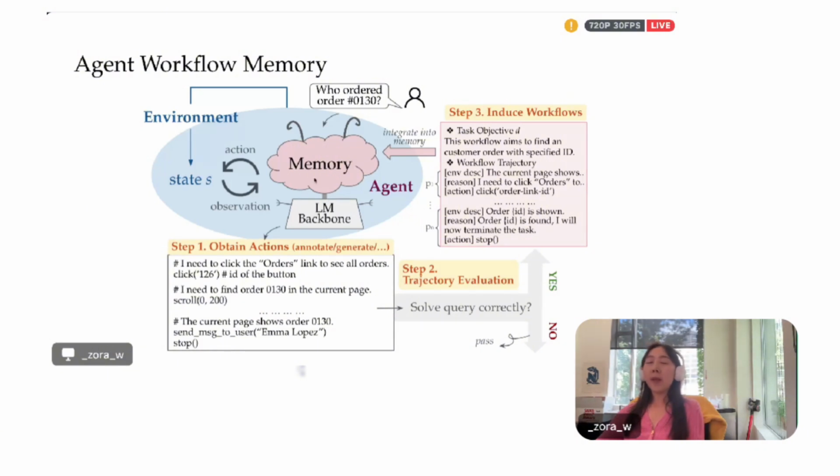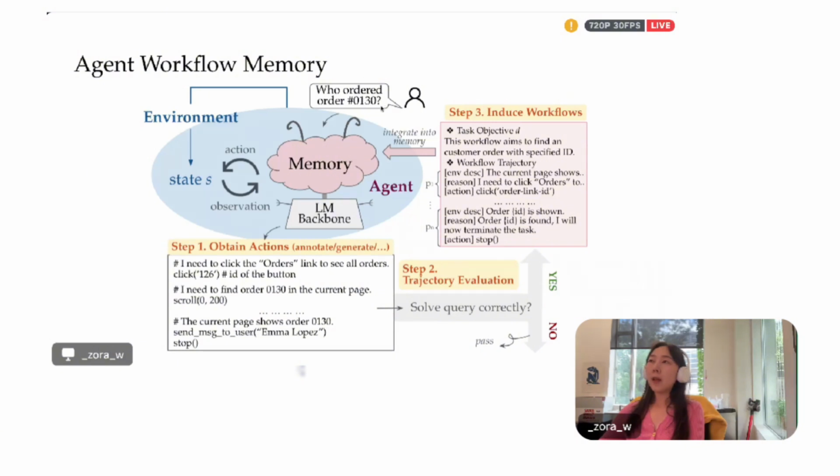In the middle is the basic setting of the agent. You need to have an agent and a memory. For the agent, you usually have a base memory, at least covering the primitive actions you'll use to complete the task, and, most importantly, a language model backbone. The model can provide heuristics and actually generate the actions. The agent needs to solve a task in the environment. In this scenario of web navigation, the environment is the web page they are seeing, and the agent observes the environment and takes action on the environment to change it or seek information from it.